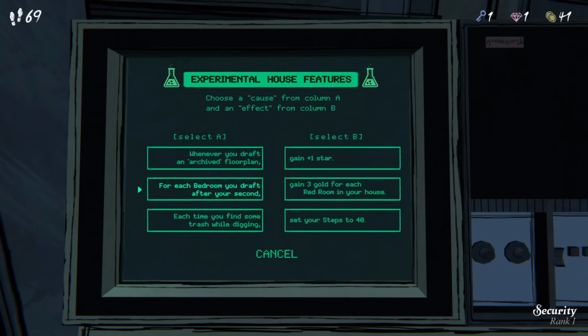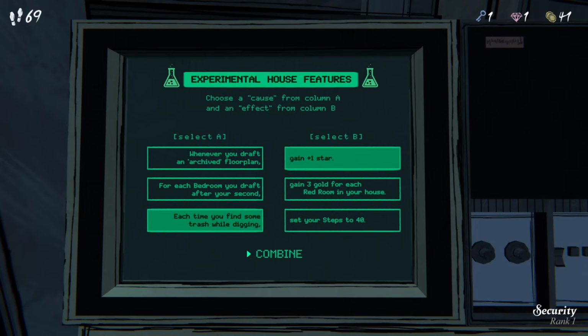Each time you find some trash while digging, or for each bedroom you draft after your second, or whenever you draft an archive floor plan. I tend to avoid getting the archive room with its downside at all, because I really need control over what room I get to draft, so that I don't terminate my run and so that I get to look at new rooms with things to continue permanently progressing with, you know? Speaking of permanent progression, each time you find some trash while digging, gain 1 star. I find a lot of trash while digging every single run.